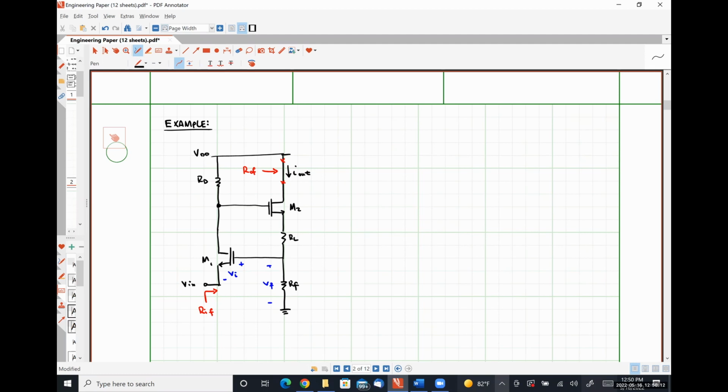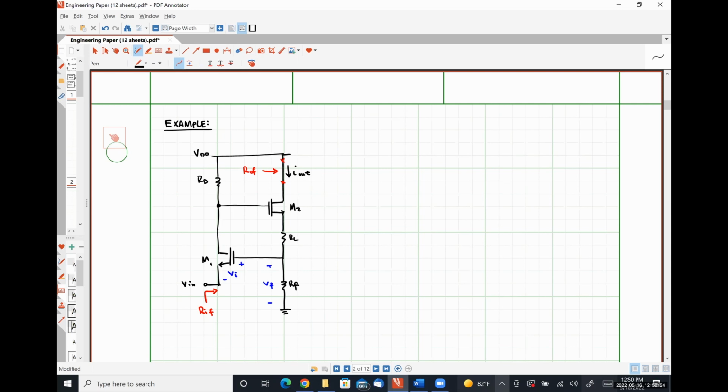We are going to take into effect channel length modulation for this particular example, but it's on a case by case basis, depending on whether or not I tell you to do it. The practical case is effectively, we don't have to worry about any signal resistance. We don't have to worry about any load resistance. And we assume that the feedback network does not load the system. Or excuse me, that's the ideal case. For the practical case, all of those things are a possibility. So the practical case representation is really what's going on when, for the most part, the feedback network and any signal resistance and any load resistance loads our open loop circuit.